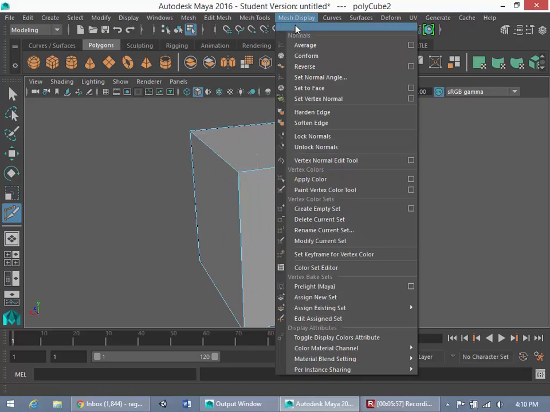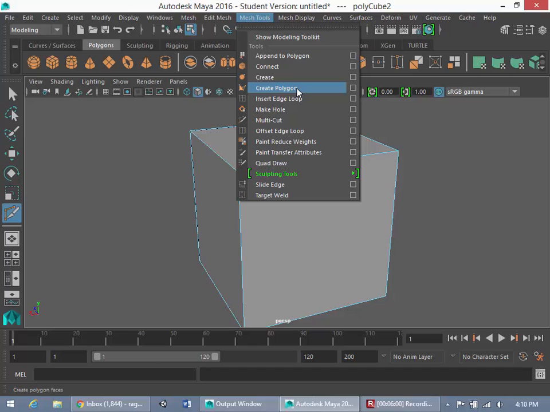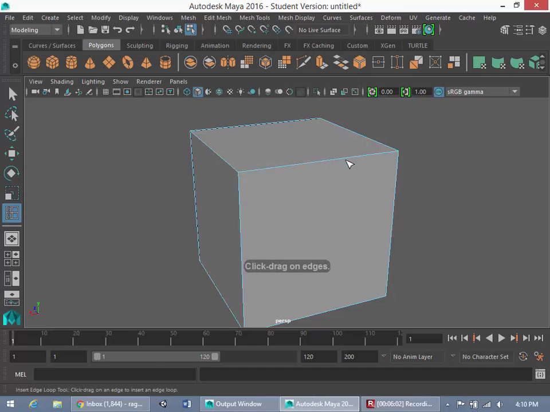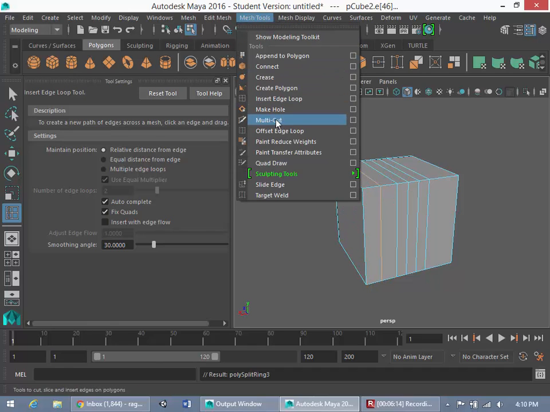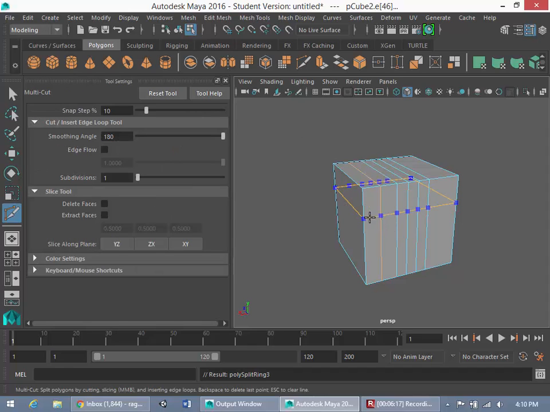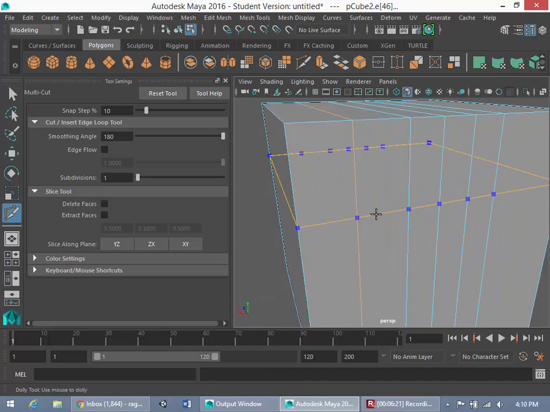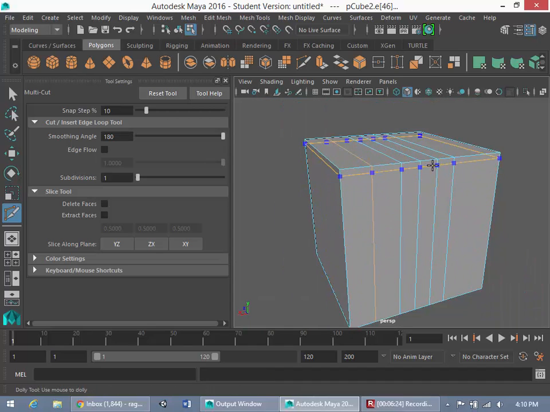Note the functionality that if we go to Mesh Tools, Insert Edge Loop Tool, we could lay down the edges, and I have a tool setting here that changes to relative distance. I have to click and hold and drag that. But with the multi-cut tool, not that it makes too much of a difference, if you hold control it's a much more visual display without even having to commit to clicking that edge. You get a total visual display here, which makes the multi-cut tool a very versatile tool in your modeling arsenal.